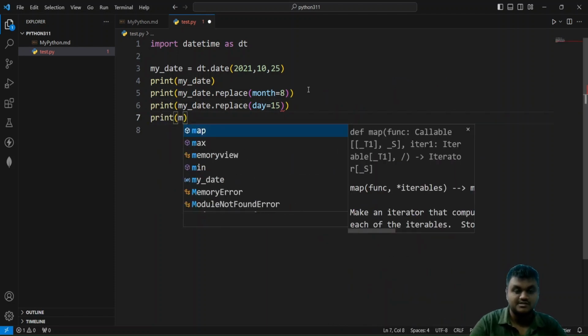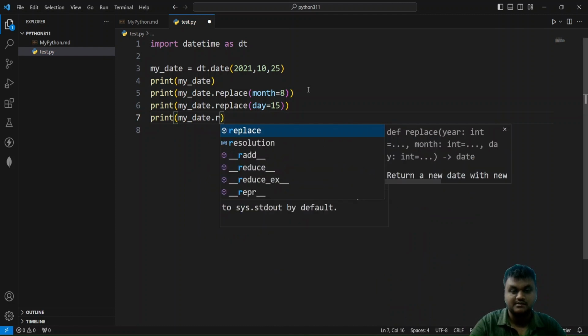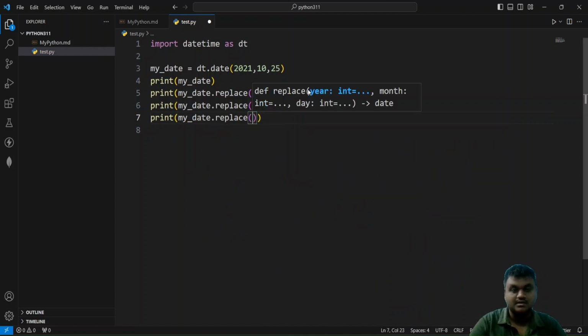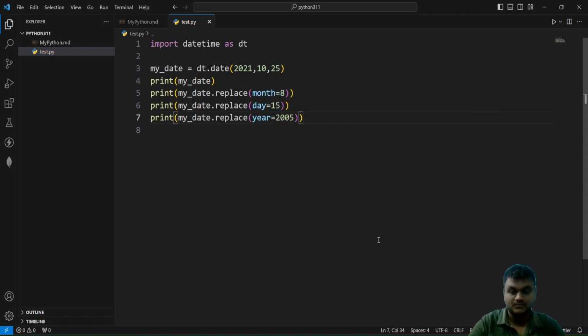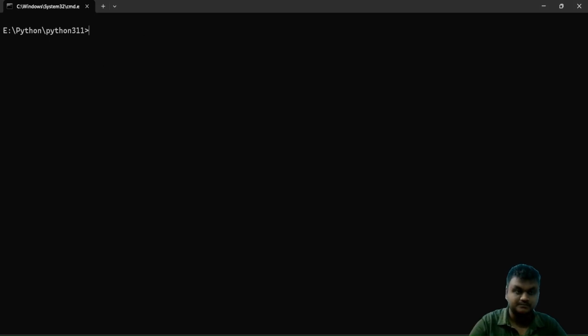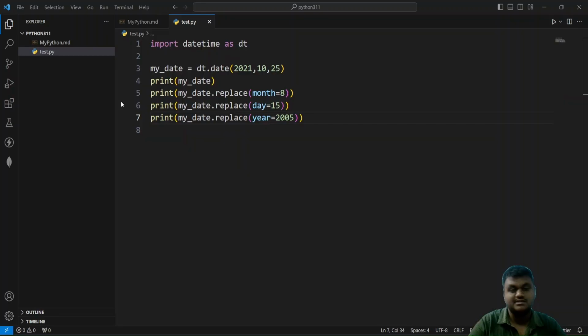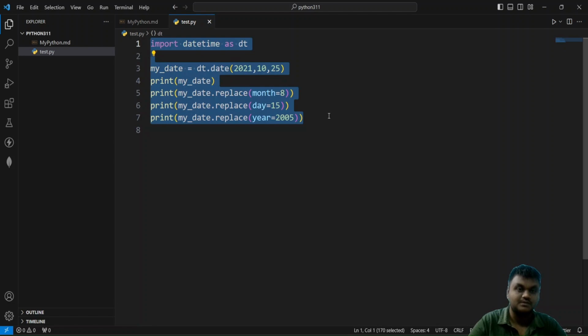Like this, if we change my date dot replace, year: instead of the year, I'm changing to 2005. I'm getting here the month is changing, here the day is changing, here the year is changing, like this. This is one of the examples.